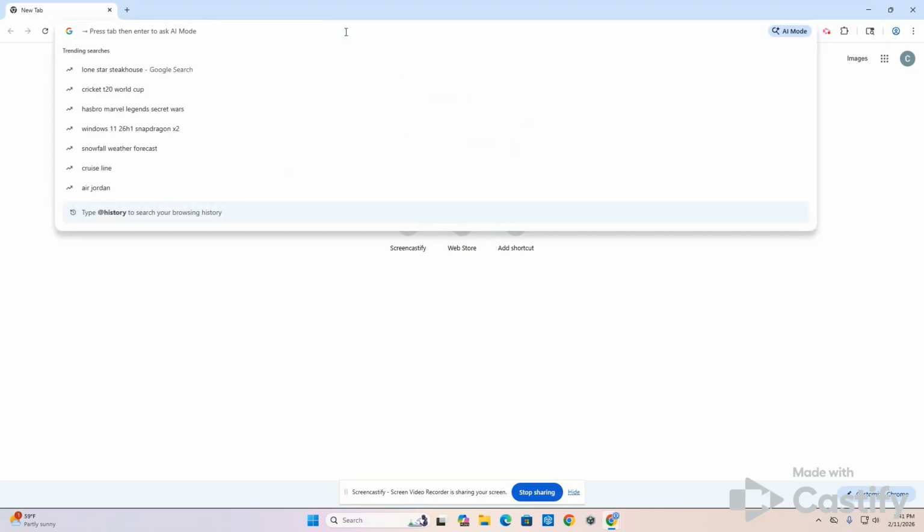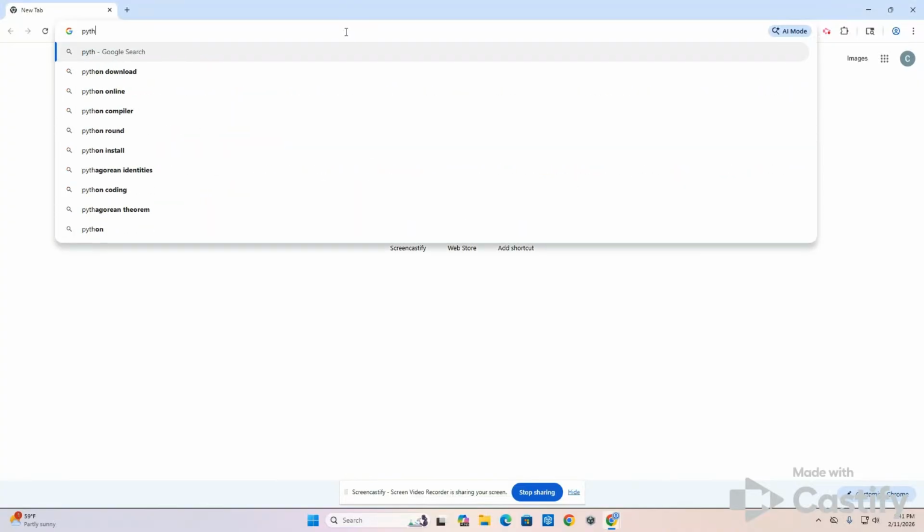Today I'm going to be walking you through using a tool called PythonAnywhere.com. This is a great tool for writing Python code in a browser-based IDE. IDE stands for Integrated Development Environment. So let's take a look. I opened up a web browser, in this case Chrome. I'm going to type in Python Anywhere.